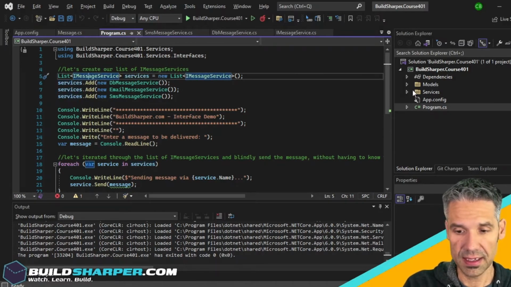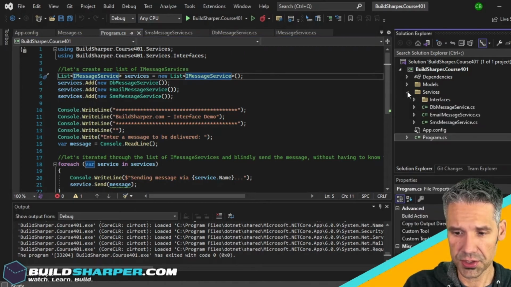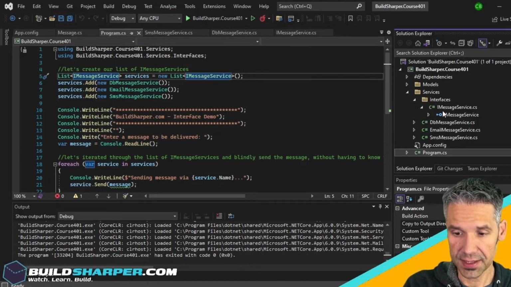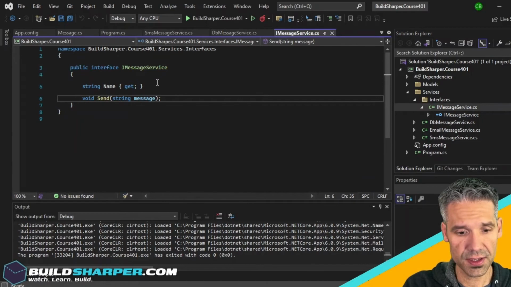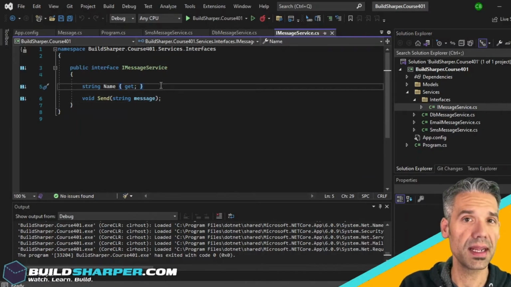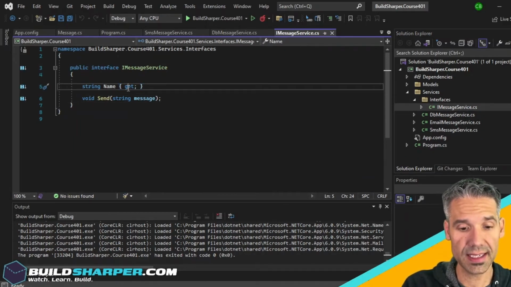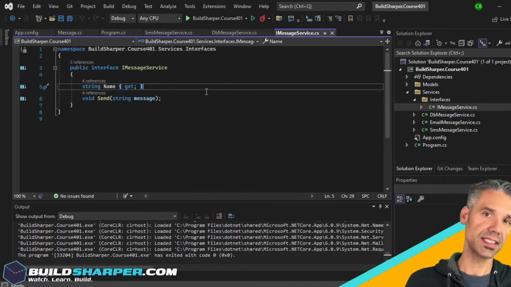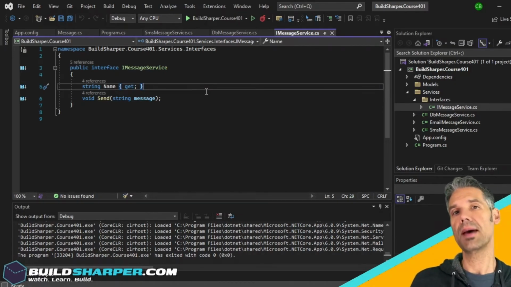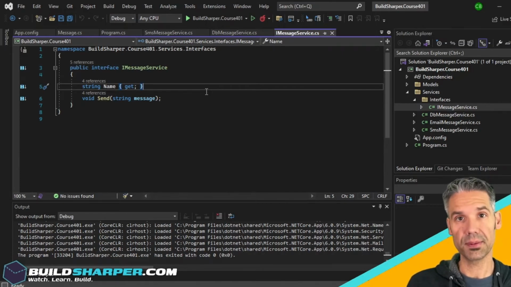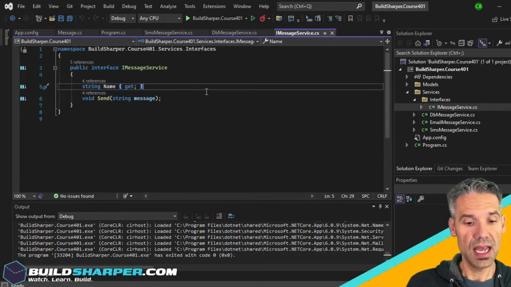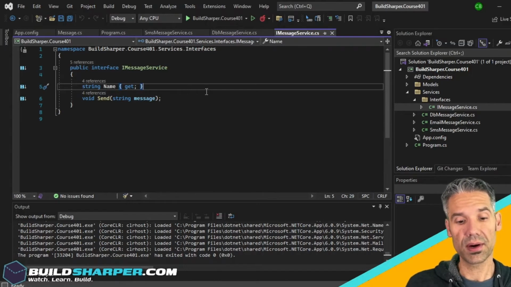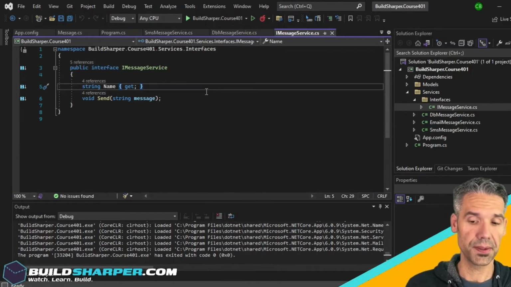If I look at the details on IMessageService, so we're going to go into Services, Interfaces, IMessageService. And as we said, this has a property Name, which only has a getter. So from the consuming applications, they can't actually set the name. That's only going to happen within the actual implementation of that service. And then it's got a Send method where it'll take in a string message. Okay?